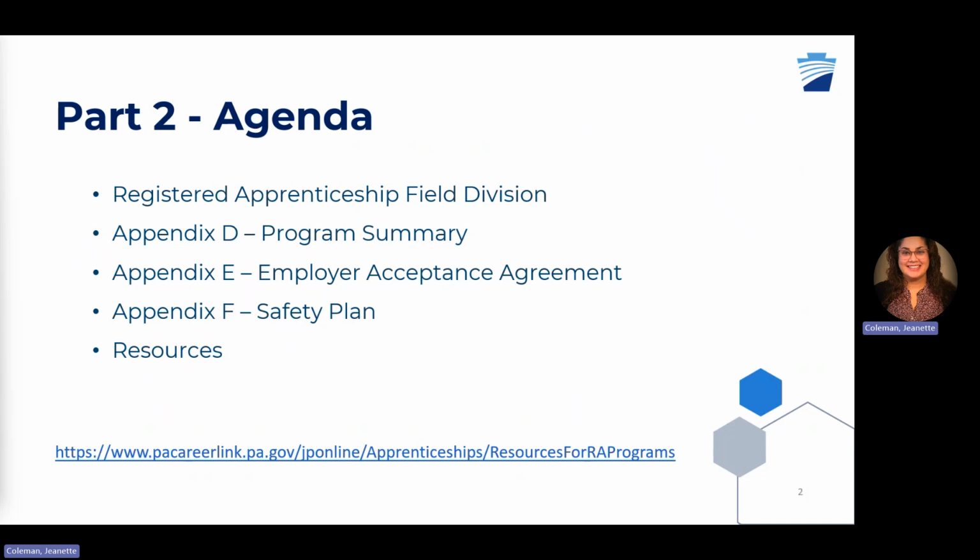resources. So I encourage you to follow along with this presentation and reference the registration packet that your ATR would have emailed you. If you don't have a copy of the registration packet, please go to the ATO's resources page that is linked here. And the document that you want to download is called the RA registration packet.